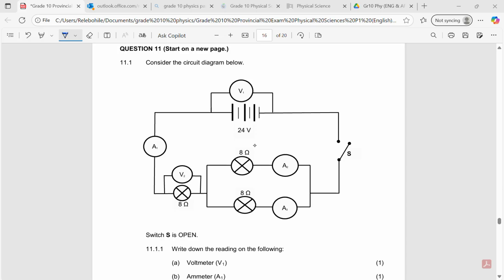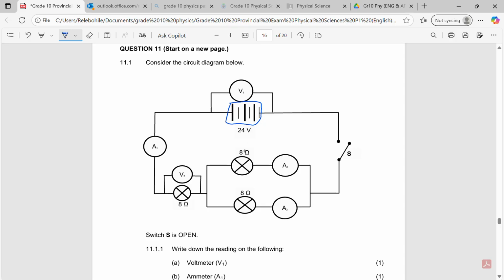Now guys, before we go any further, I just want us to remember a few things in terms of a series circuit. First of all, this is our cell, and on our cell we find our total potential difference. Sometimes we can call that the EMF. That's where we find our total voltage, aka EMF.